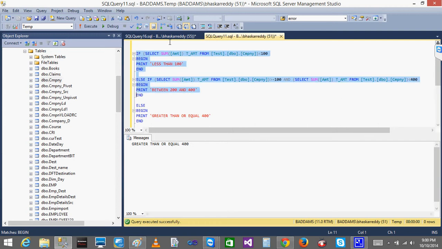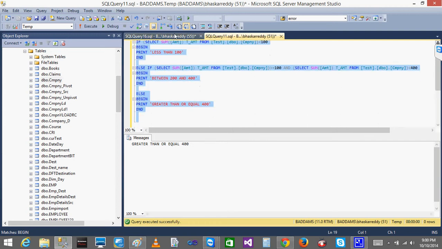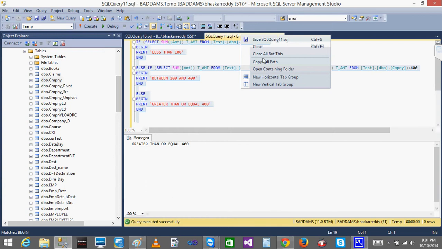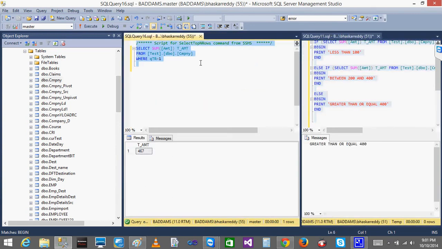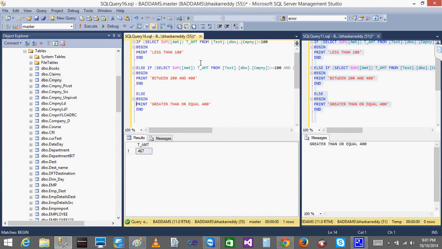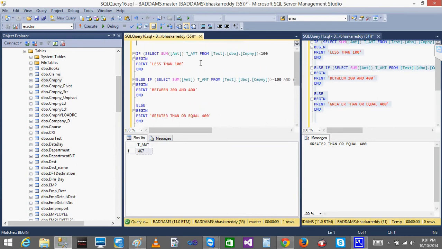I am going to copy the same structure, Control C, and paste it in the next window. Now I am going to do Control A and Control V. Now see, step by step. In order to declare a variable, in order to store a temporary value, you need to create a structure. Creating the temporary value structure is nothing but creating a variable. You will call it a variable type. Everywhere you will be using this variable.